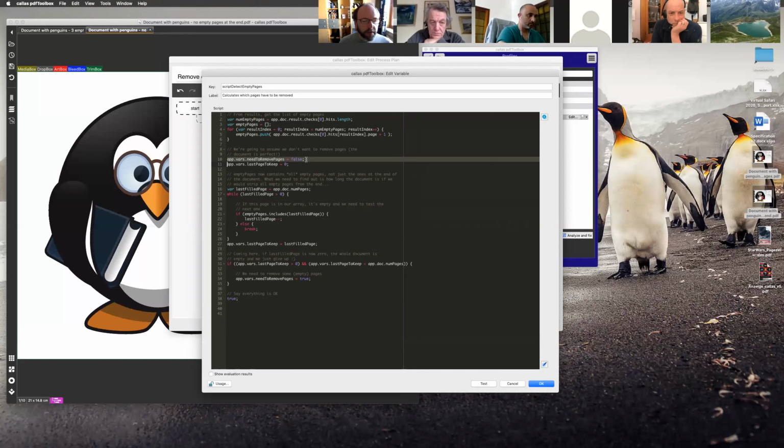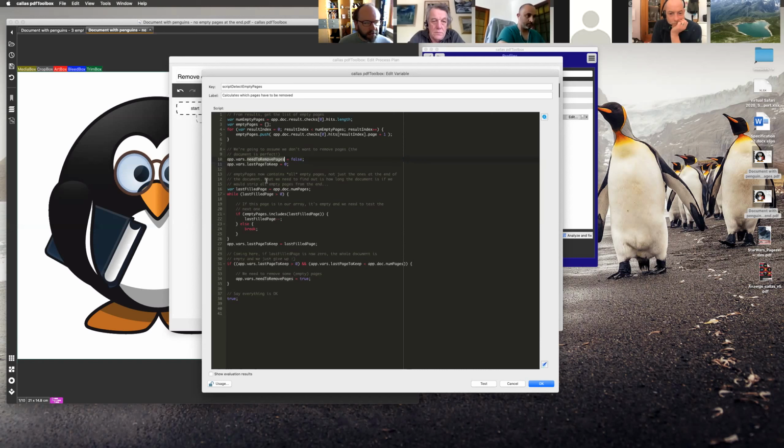I want to make sure that I only remove pages when I have empty pages at the end of the document, right? And I'm using two variables in my case. You can do it a little bit simpler. Like I said, this was part of a bigger thing. And I think this is a little bit safer because I saw some problems with some of the other solutions.